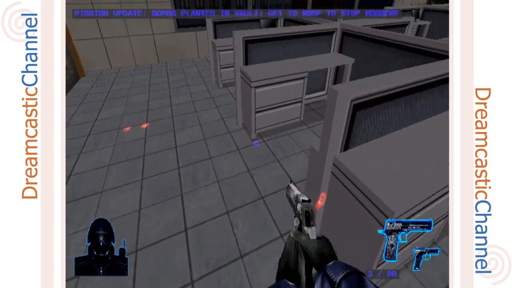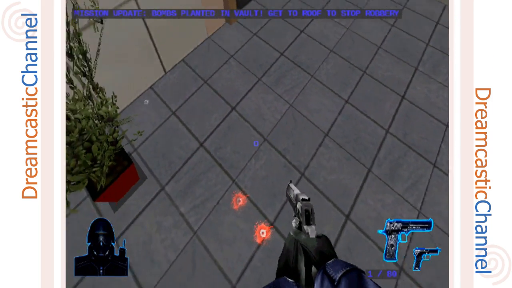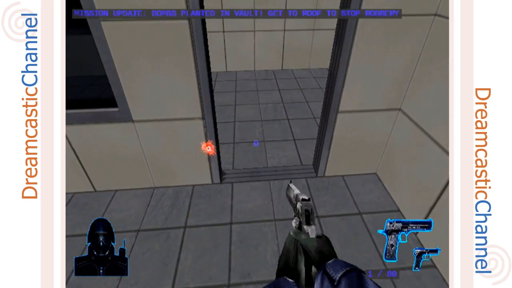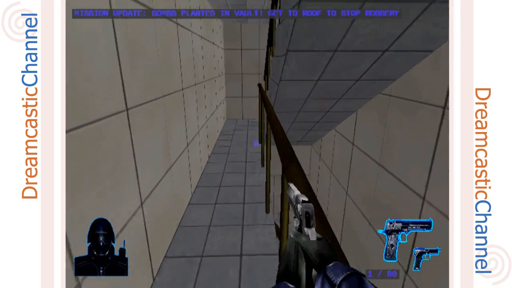Some bloody bullets. That's kind of a nice touch. So when you actually hit an enemy, it shows the bullet markings on the wall, except they're bloody, which is cool.